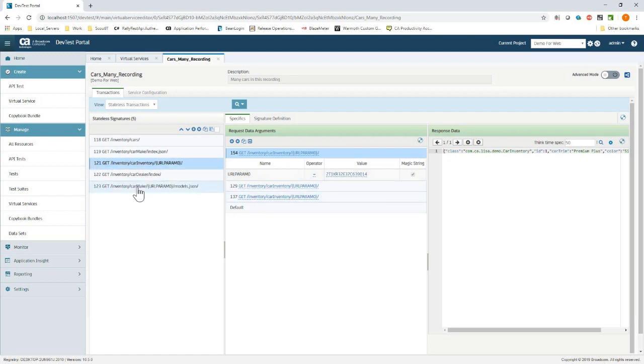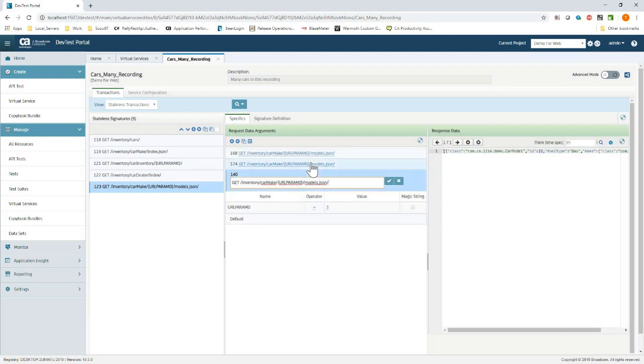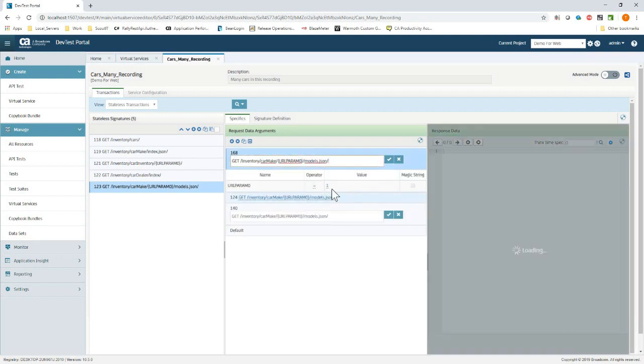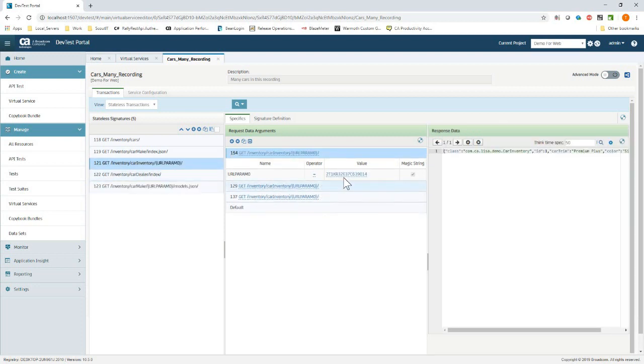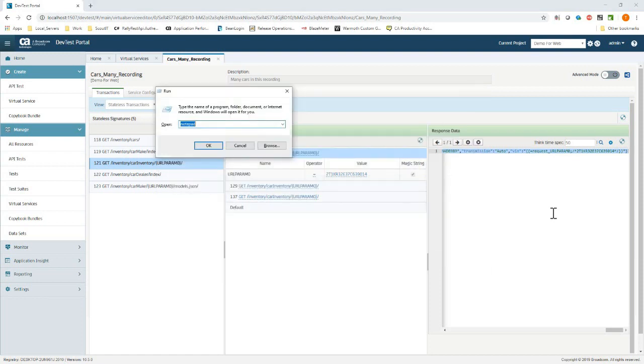And then if I look here, I can see that my car make right here in the middle are parameters. And these were replaced with ones. Let's see, value 1. Now, I'm sorry, this is probably the default value that it's going to bounce to, so you can change that here. But again, I'll talk about this later. This is the request and the response data, just so you can see.